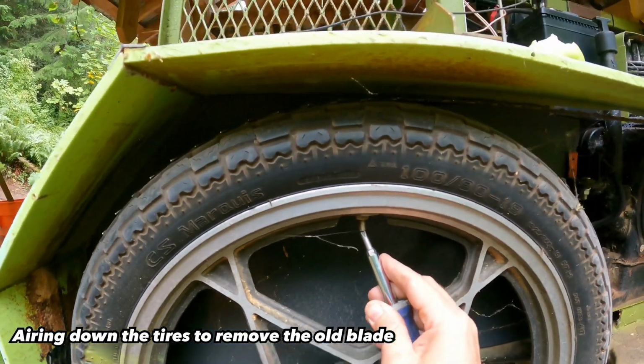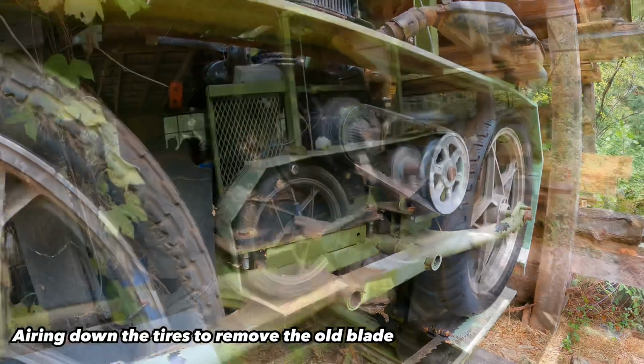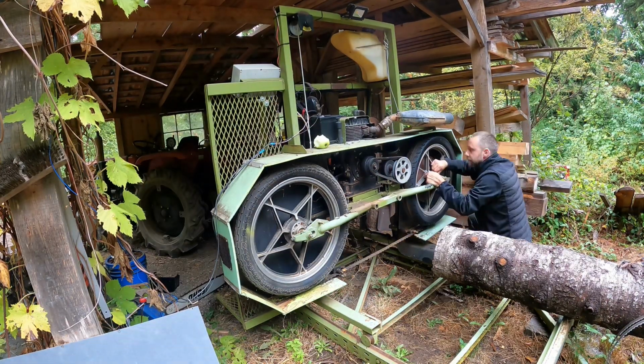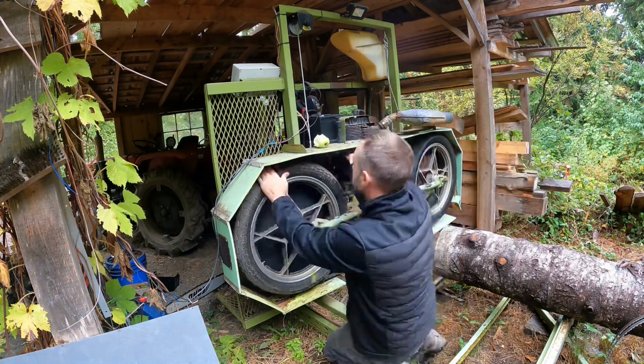So the blade tensioning on pneumatic tires on these bandsaws is pretty simple. You just air down both tires, roll the blade off, and when you're ready to put a new blade on, roll a new one on. And I air them up to about 45-50 psi, and the blade's all tensioned, good to go.